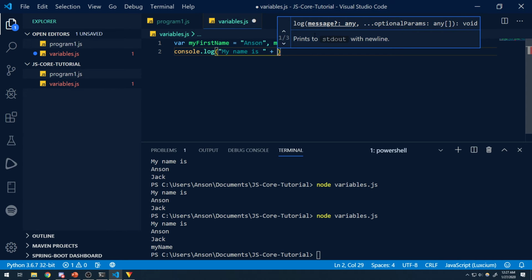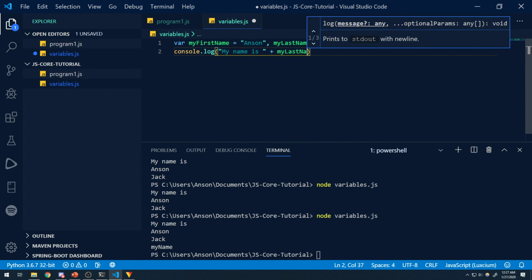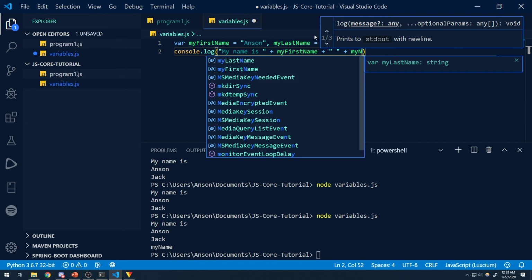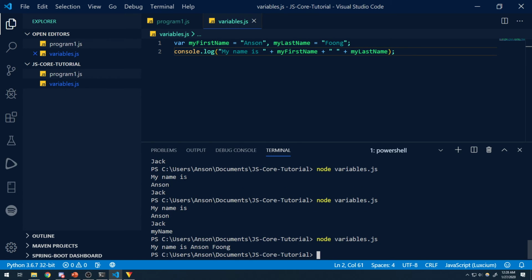I'm going to use the plus operator. In this case, I'm actually concatenating strings together with variables. So I'm going to concatenate the string literal with the variable value, my first name. I'm going to concatenate with another space because I want there to be a space between the first and the last name. And then after the space, I'm going to concatenate with my last name. And let's run it. And you're going to see my name is Anson Fong. Perfect. Very, very simple. Cool.